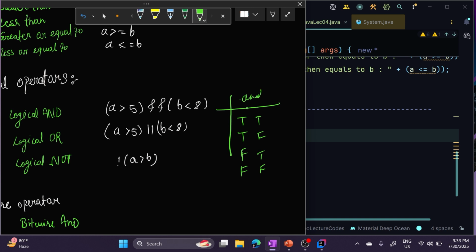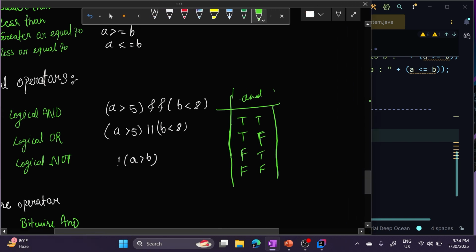In the AND gate, only when both of these are true will it print true. If both are true, it prints true.